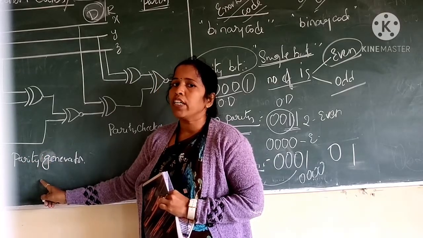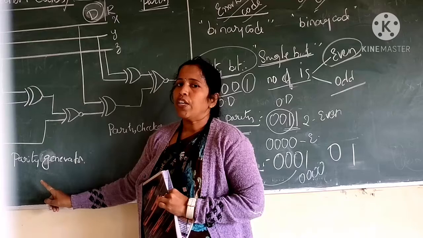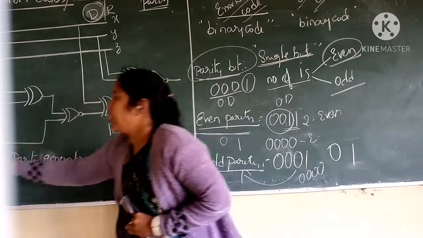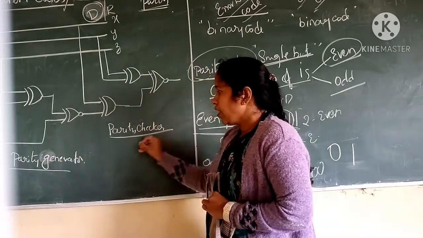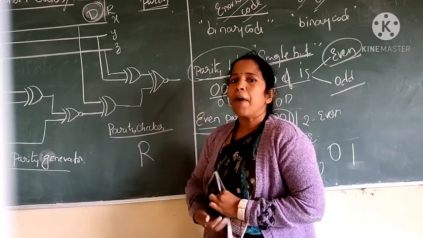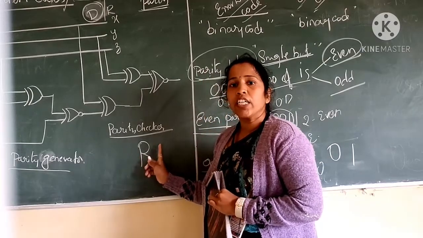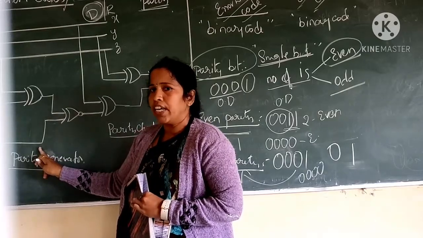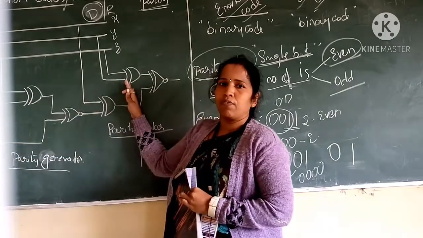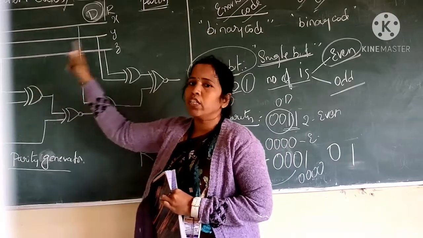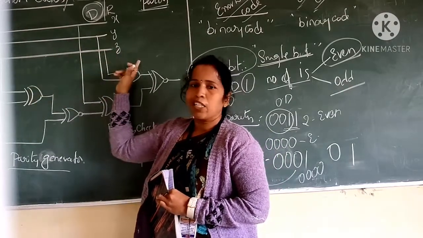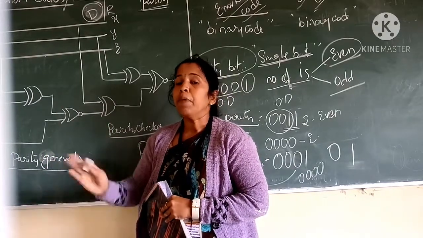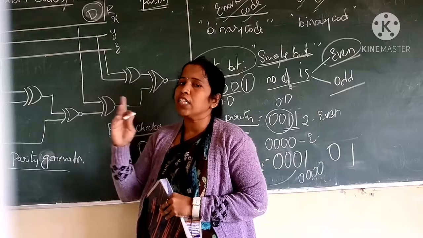So in that case, it has to generate the parity here. For that I am using a parity generator. The parity generator is at the sender side and the parity checker is at the receiver side, right? The original data along with the generated parity bit will be sent to the receiver. The data is transmitted from source to destination. The parity bit is added at the starting or ending of the message, depending on how the system is designed. That is the first point.